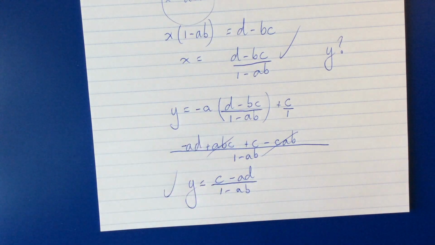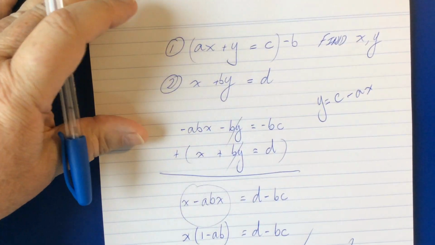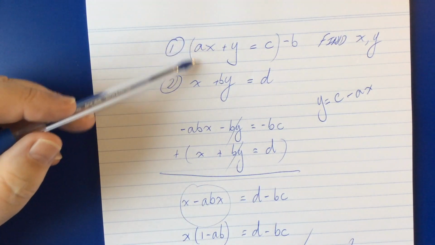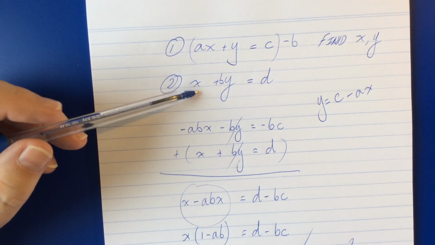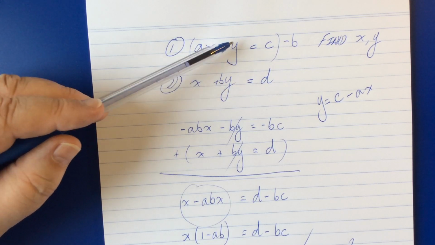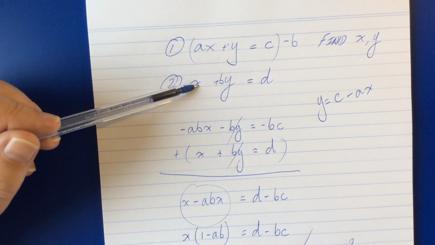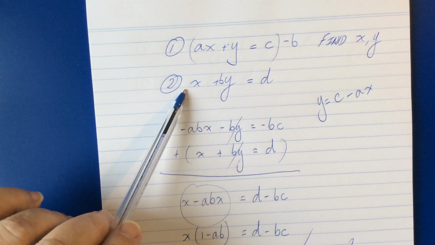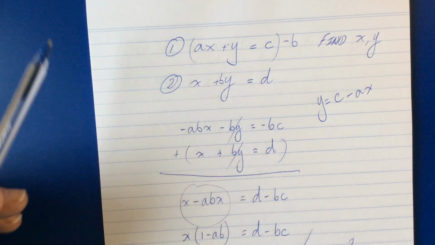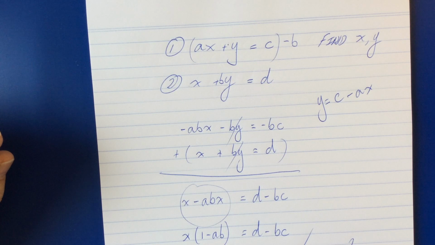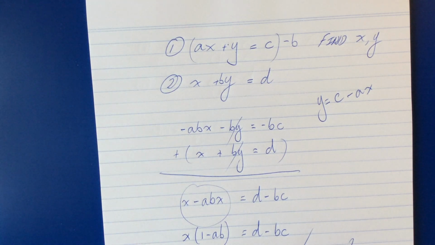This is truly a test of algebra more than anything. But if we go back to the beginning, how you get into this is you recognize what you're dealing with, the simultaneous equations, and you recognize that you have the potential to eliminate one or other factor. I could actually have multiplied this through by negative a, and I might well have got the result. In fact, I'm pretty sure I would have got the result, but by a different means. Anyway, that is how this is done.